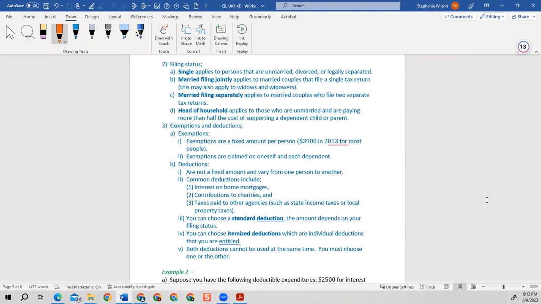Now, if you want to itemize, because you have the option between standard deduction and itemizing. Itemizing is if you have enough out-of-pocket expenses that qualify that exceed the standard deduction, then you get to use it. So what am I talking about? You got mortgage interest on your home, you got out-of-pocket medical expense, charity. There's a list of things that will qualify for itemizing, but it has to exceed a certain threshold before it becomes qualifiable to use. And if it doesn't exceed that threshold, then you're going to stick with the standard deduction.